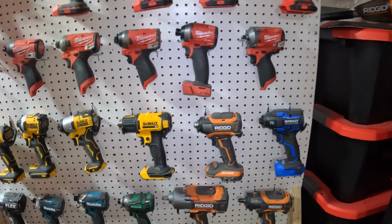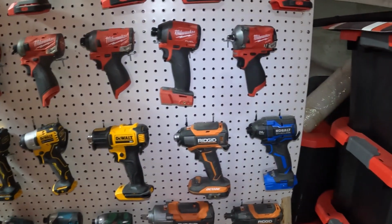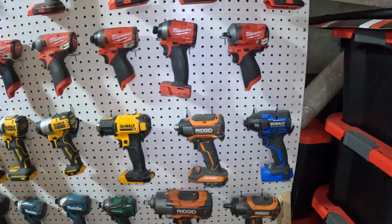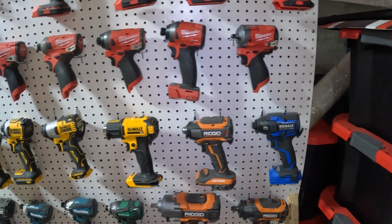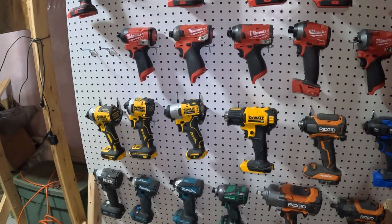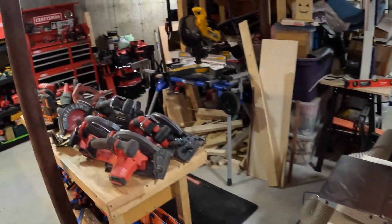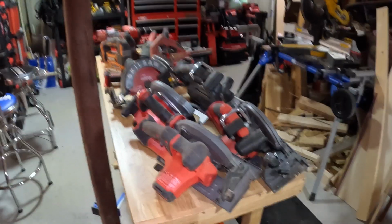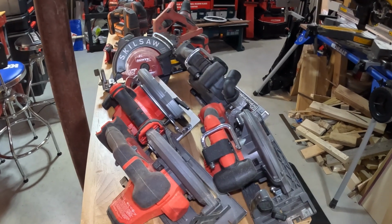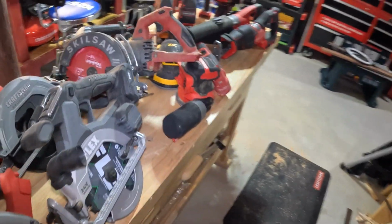Even Harbor Freight has come a long way throughout the years, and they've come out recently with their Hercules brushless, and Bauer's got brushless tools, and I say they are fantastic tools. From seeing some videos, that new Hercules impact driver is really flexing. Like, we even have the Flex, by the way. But yeah, I say that these types of tools should be your first 7, because they'll give you the option to do just about everything. Not everything, but just about everything that you need to do when you're starting out.